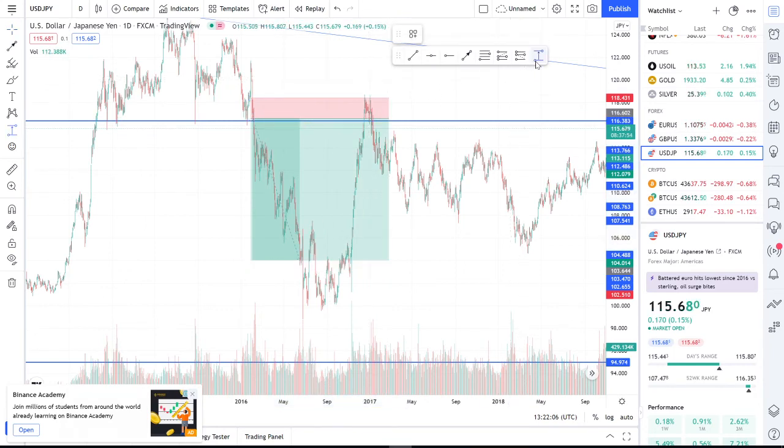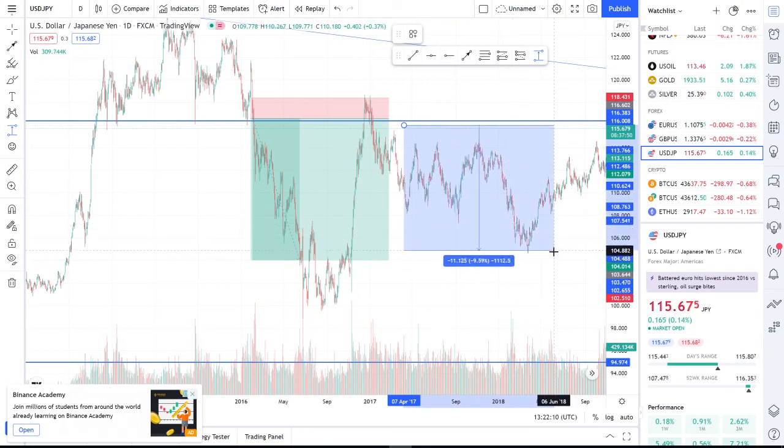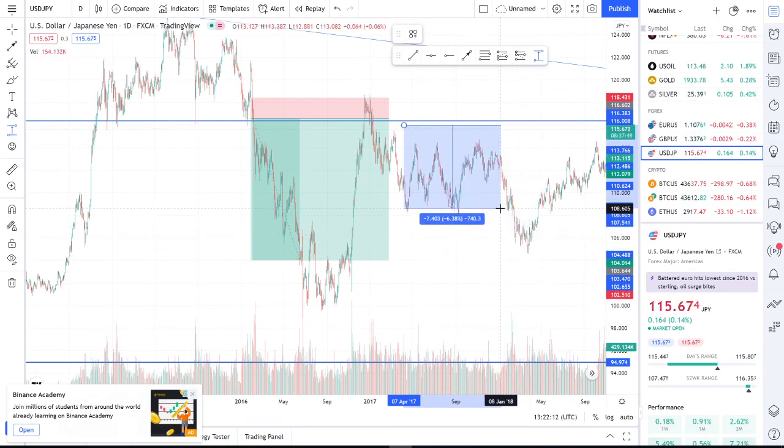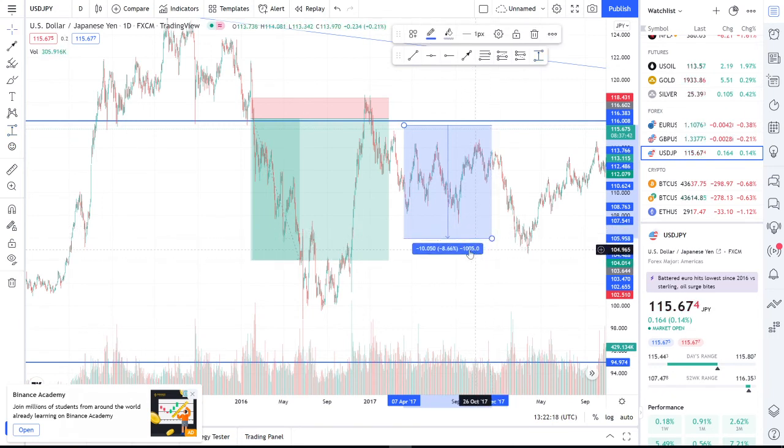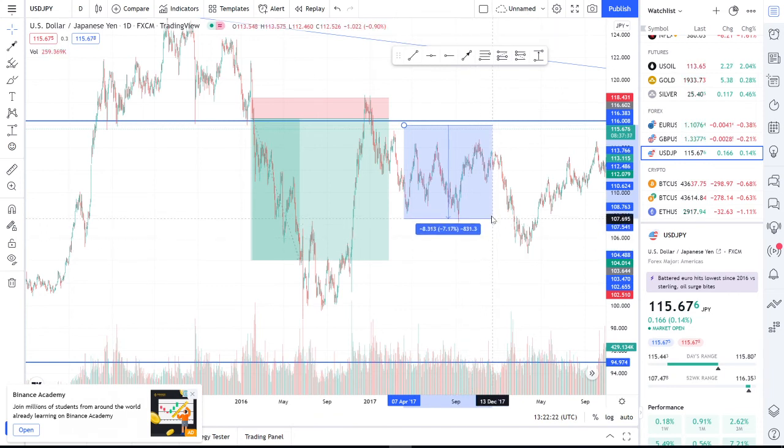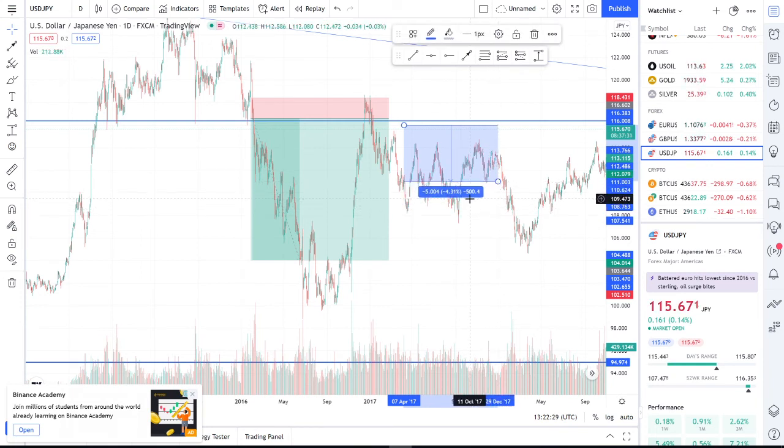Then you also have your price range. Price range is going to let you know how many pips movement from here to here. It's telling me this is 700. Let me look for 1,000 pips. It's telling me this is 1,000 pips. This is where you know your pip movement. You see it's writing 1,000 now. It means from here to here should be like 700. From here to here is a 500 move, like 500 pips.